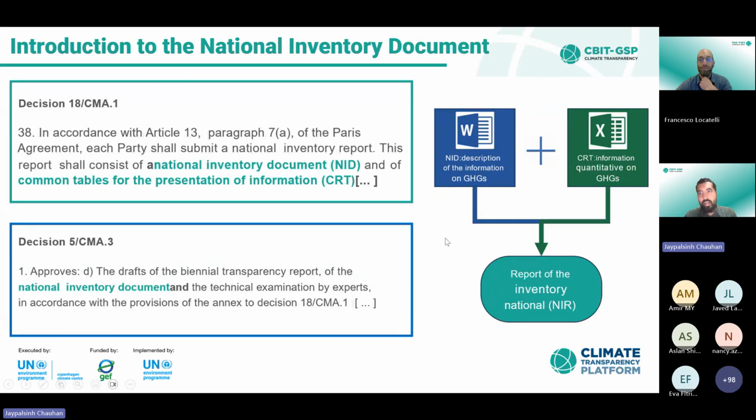However, there are two parts under the inventory chapter. Sometimes we call it the inventory chapter, sometimes the inventory document. In the text of the MPG, we call it the National Inventory Report, NIR. So the NIR will be a complete set when it is a combination of the Word document and also the Excel, meaning the CRT, common reporting tables, of all these numbers by sector, by category, everything. And the other part is the NID, the document: everything about the documentation of all the estimations and removals, whatever you are doing with the greenhouse gas inventory numbers for all the categories of all the sectors.